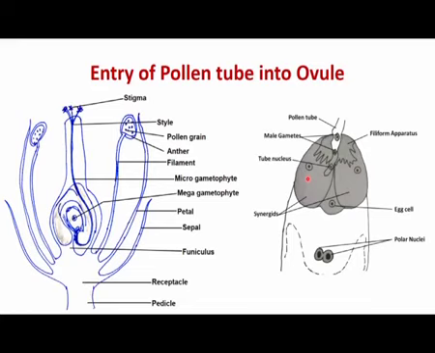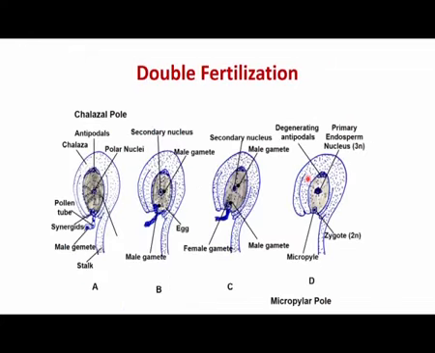After this, it follows the fertilization. Fertilization also has multiple steps, and it is very complicated. So, let us see how fertilization takes place in the case of the angiospermic plant. As I said, it is a double fertilization, meaning the fertilization happens twice, first with the polar nuclei and the second time with the egg.